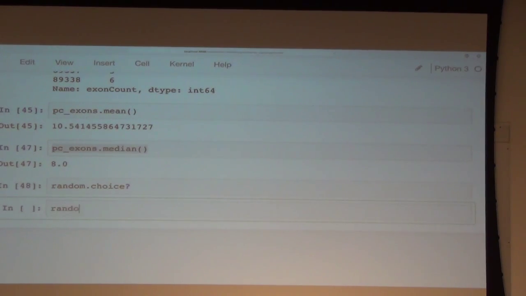Okay, so we're going to choose randomly from the protein coding exon counts, 15 of them. And we want to choose without replacement. Because if you're choosing with replacement, you choose some gene, you get its exon count, and you put that gene back into the bucket, so you might get it again. And this doesn't really make sense because we want 15 distinct genes from the human genome, just like we got 15 distinct mRNAs. So we have to choose without replacement. Does that make sense? Everyone heard these sort of basic terminology before? I don't want to have to start talking about balls and urns if I don't have to.